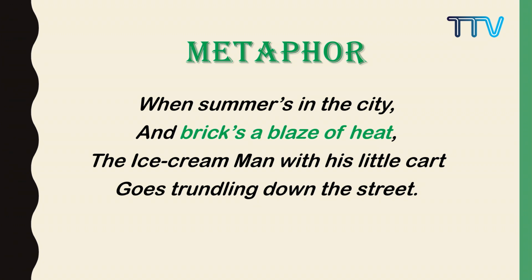Okay, but here break apostrophe S means brick is. But it's written in contracted form just to let you know how to read, rather than reading like and brick is a blaze of heat. Okay, so in this particular part, the second line, what do you find? This is a metaphor. Okay, how? Here the brick is compared to the blaze of heat. Okay, the two different things.